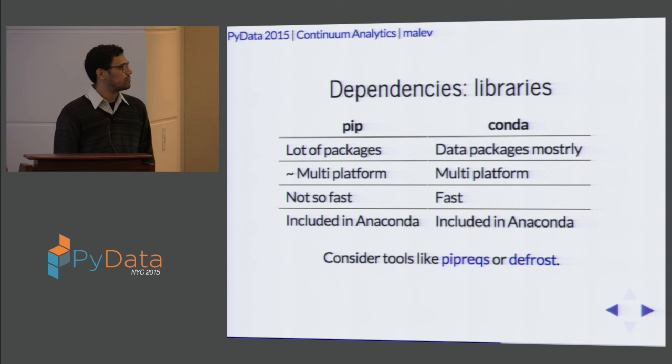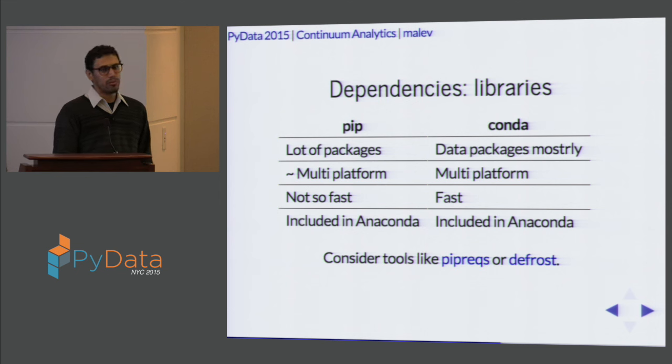And on the other hand, conda is more focused on data. Conda is maintained by Continuum and also by the community. If you're familiar with Anaconda, it's the tool that we use to build Anaconda. On another aspect, pip, since it's Python, is multi-platform, but you're not sure that the library you're installing is going to run on another platform because you just don't know that. It's never been built.